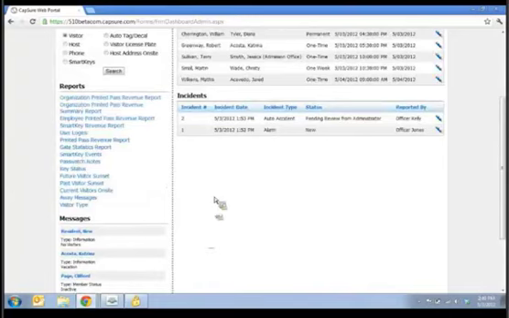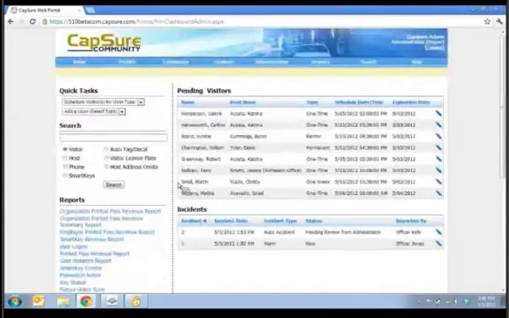In the middle of the screen here, we've got the pending visitor list. You can edit any of these visitors with the pencil next to their name if you needed to do that, if you needed to change the time for any particular reason. And then below that, we've got some incident reports here. So any of your pending incident reports. If they are closed, they will actually not show up here. Moving along across the top, under the Profiles tab is where you have the ability to edit any of the profile information for any of the users that you see here.